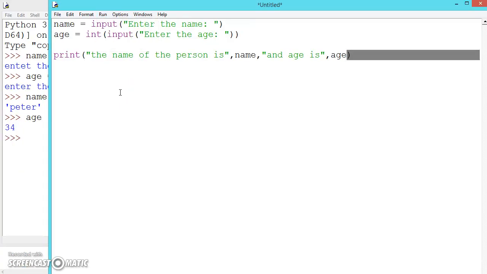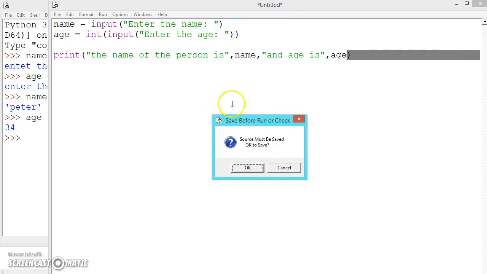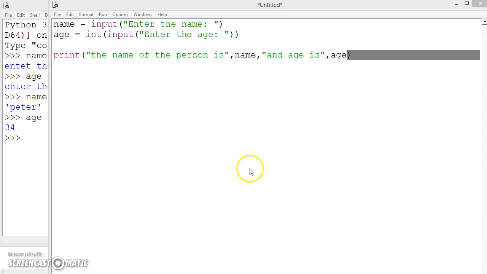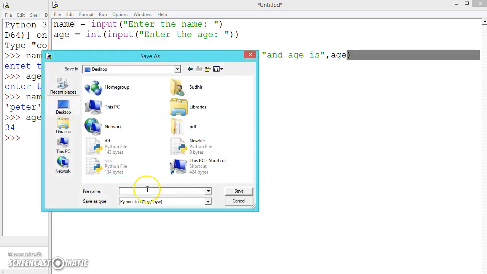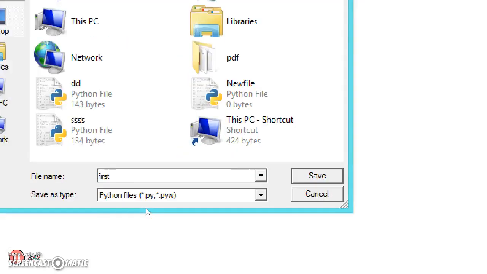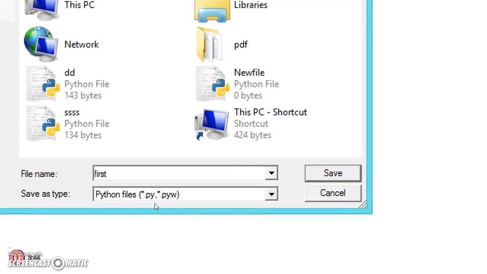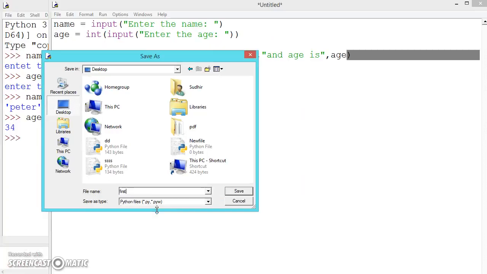As soon as we press F5, it will ask that the source code must be saved. Click on OK. Give your file a name. I am giving it first, and make sure that this is a .py file. See here, it should be .py or .pyw. Make sure that it is that.